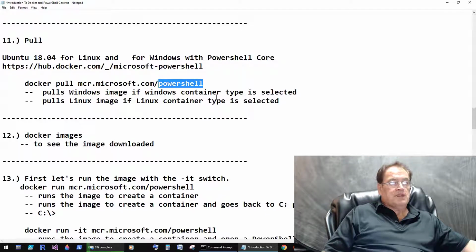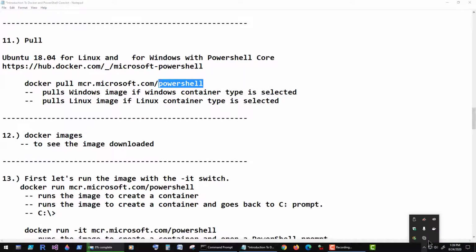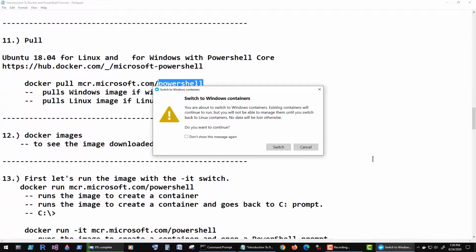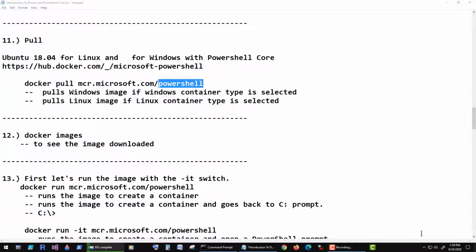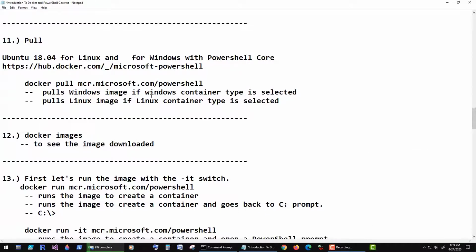Okay, so this Windows container type, that's this here. See here, currently we have Linux containers selected. Okay, if we switch that to Windows containers, see, now we're using Windows containers.